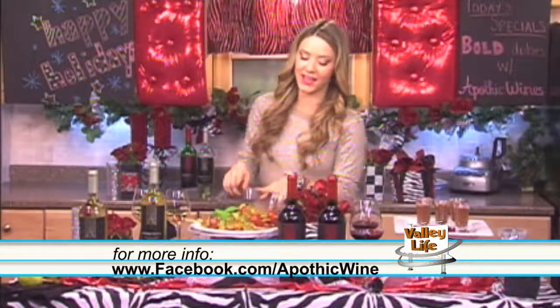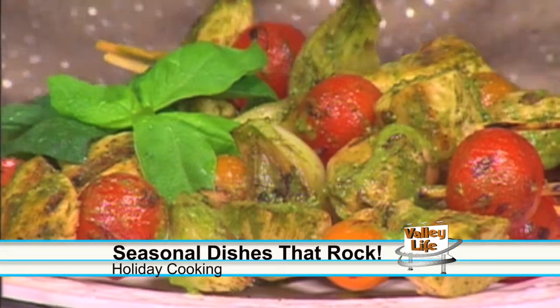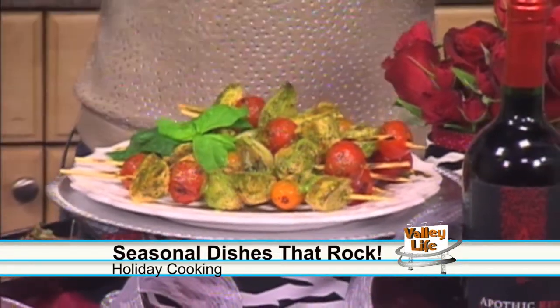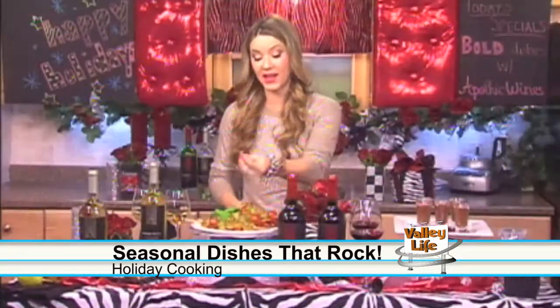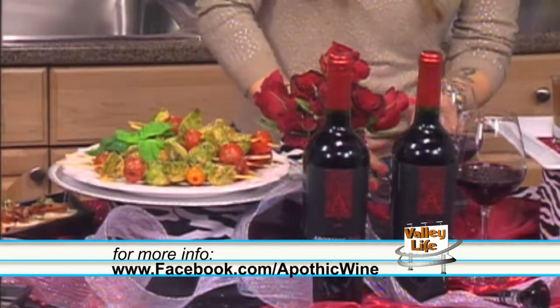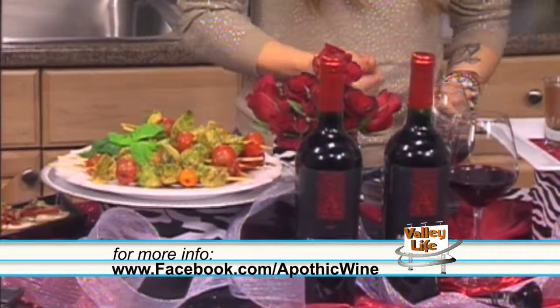For the main, I've got chicken skewers, but they're not just any old chicken skewer. I've slathered these babies with walnut pesto. You take something like pesto, which is traditionally made with pine nuts, and give it a different spin — I've used walnuts instead. Walnuts have a nice robust flavor. And this dish pairs really, really well with Apothic Red. In this wine, you've got the bold flavors of Cabernet, Merlot — it's a nice blend.